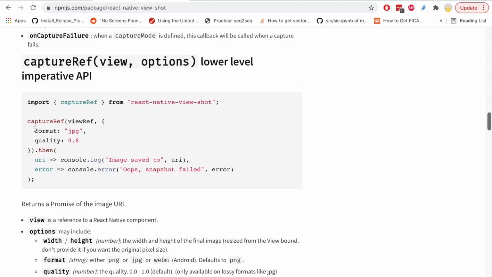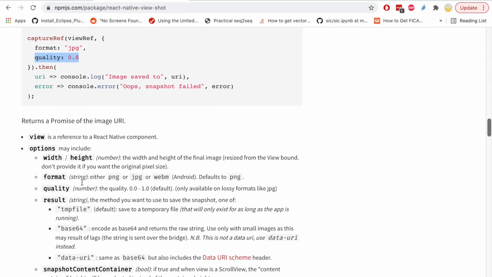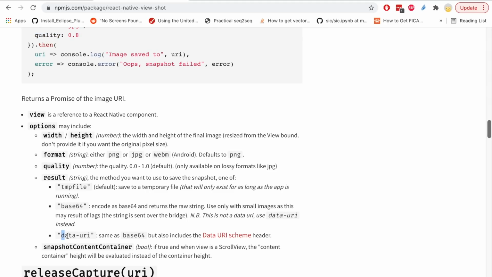So for example, we can say we want the format to be PNG, and we can probably specify the quality to be lower since we don't want a huge PNG. And in the result type, we want to say that we want a data URI because that's the format that we're familiar with in our app.